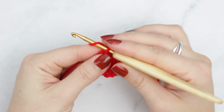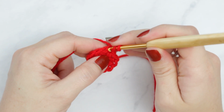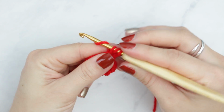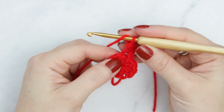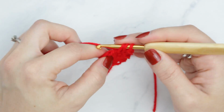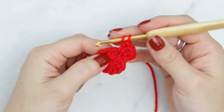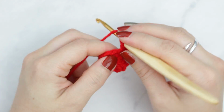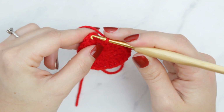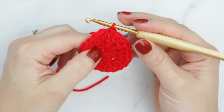So now for the next row, we are going to be chaining 2, and then we are going to go into this very first stitch right here, the one from the chain, and we are going to be creating a half double crochet. Then we are going to go into the next one, which is right here, and we are going to be also creating right here 2 half double crochets. And then we are going to be doing exactly the same all the way around. Then when you get at the end, you're just going to be choosing a stitch from the other side, and you're going to be slip stitching the two together.